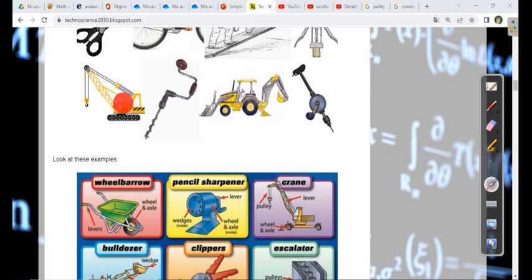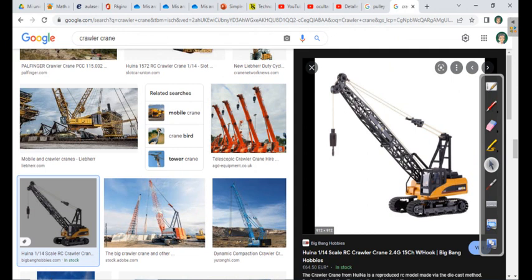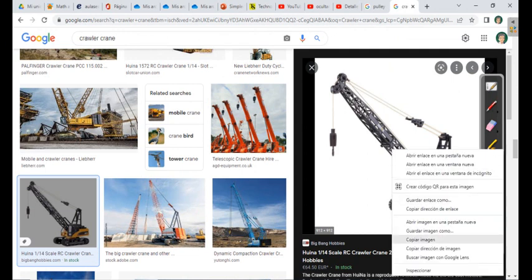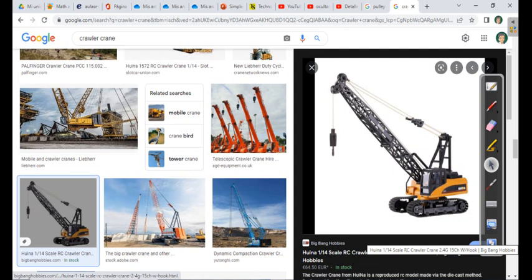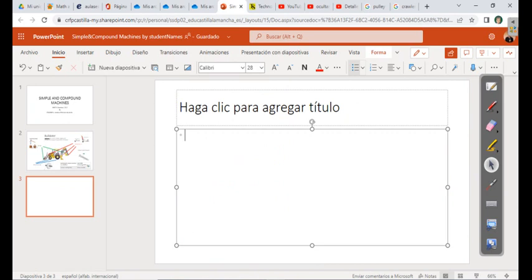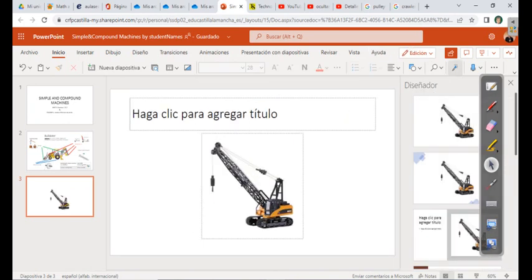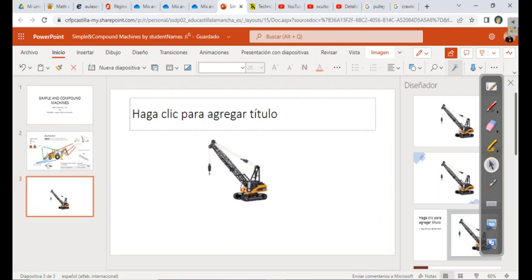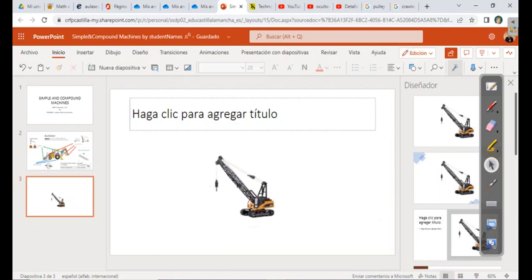Better if you go to the internet, get the image, copy the image, and then paste it here, right? Here I have it. Perfect. And now I have to add several lines for the pulley and for everything.